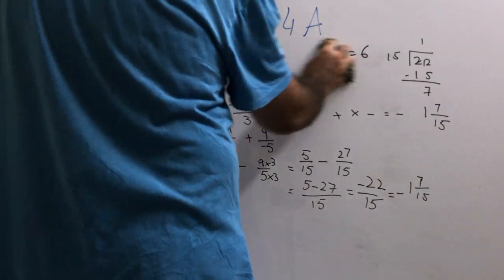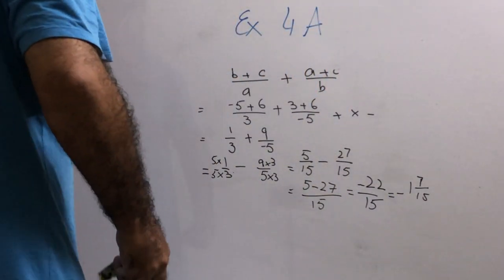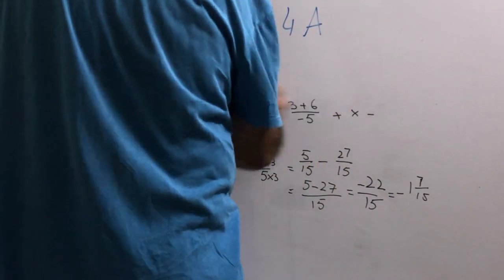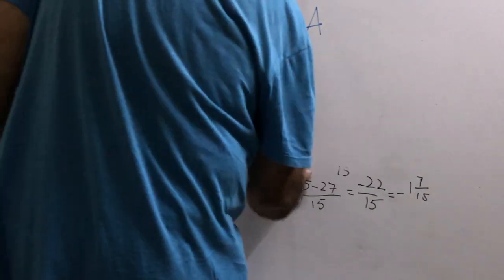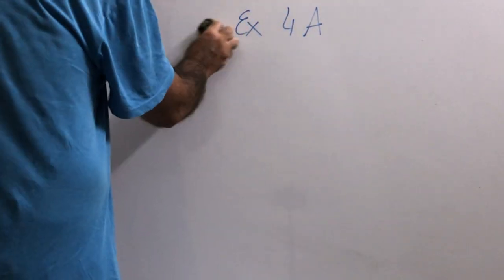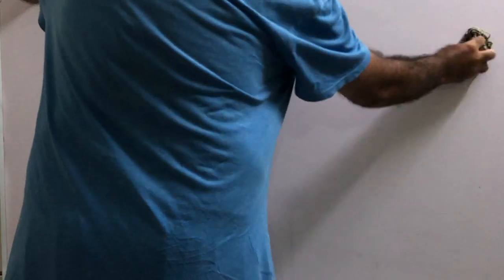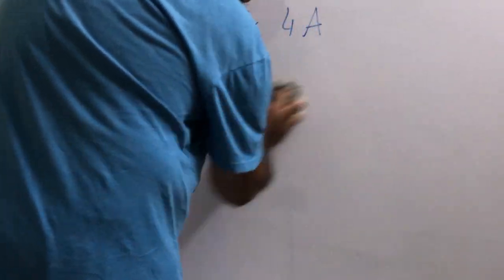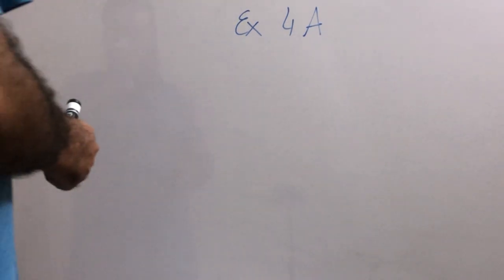We will be moving to question number 4, which has A, B, C and D parts, 4 parts. And we'll try to solve all the 4 parts one by one. We are doing slowly and gradually so that things should be easier for the students who are doing this first time. They should know how to deal with algebra, and we told you that algebra is very easy, perhaps the easiest part of the mathematics in all the grades.